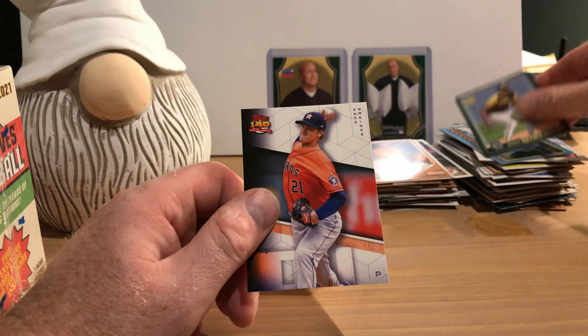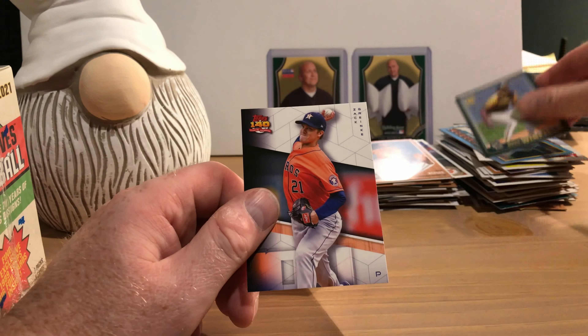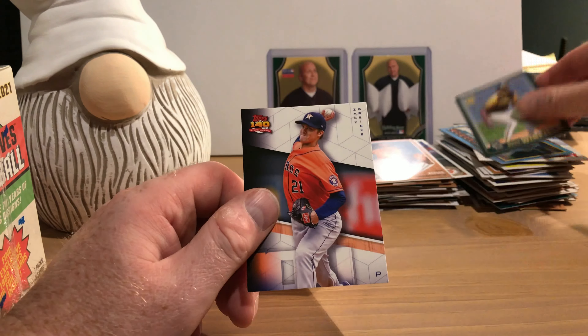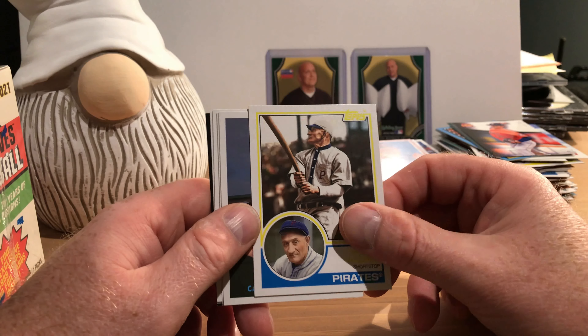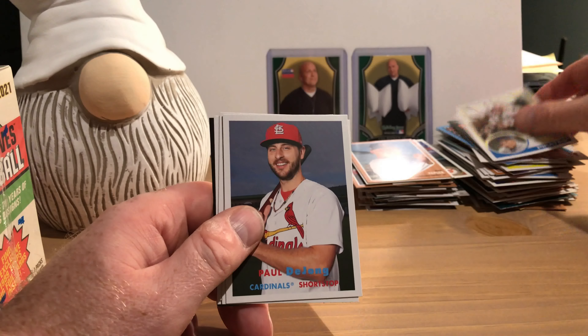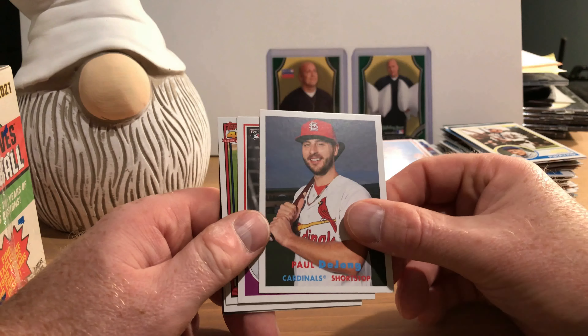Greinke makes this face that kind of looks like he's struggling with a bowel movement while he's pitching. I imagine a lot of pitchers show some stress on their face in the middle of throwing and none of them know it — the only way you ever know is when you have a shot of them mid-throw. There's Honus Wagner — for the longest time I mispronounced his first name as Honus, but I heard other people call him Hannes. I looked it up on Baseball Reference and the phonetic spelling says it's Hannes, so I apologize for mispronouncing his name my entire life. He was the first big player in Pittsburgh history. Paul DeJong — Paul, if you're out there, help me pronounce that.